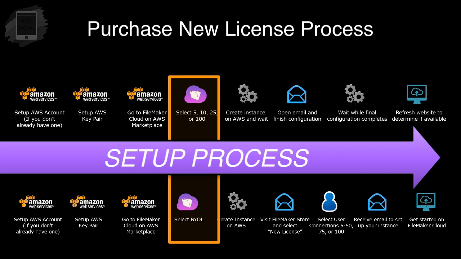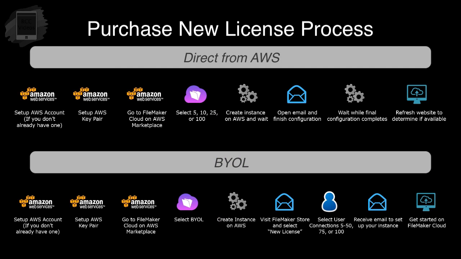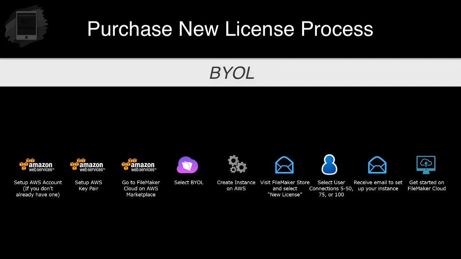So, in a previous video, we walked through the entire process where you're going to pick a 5, 10, 25, or 100-pack, which is an annual FileMaker license, and it's FileMaker license for Teams, right? So that's kind of what you were shooting for in the previous video. And of course, if you bought it off that previous set of SKUs, you could actually buy it on an hourly basis, which was kind of crazy.